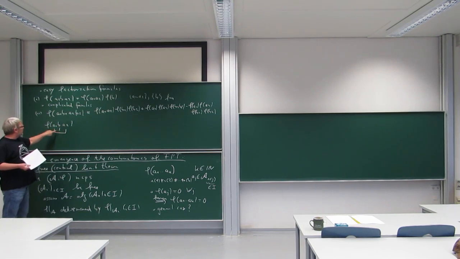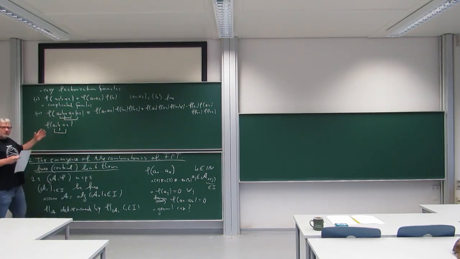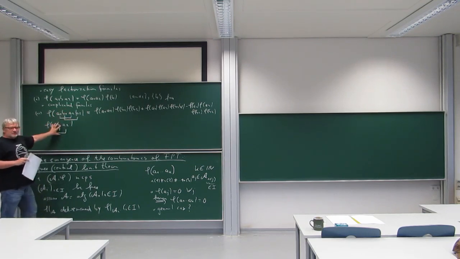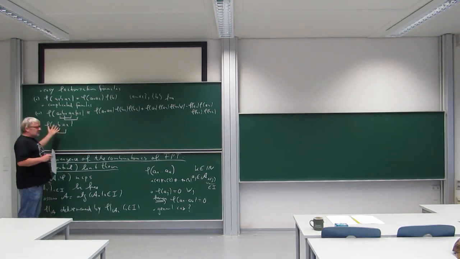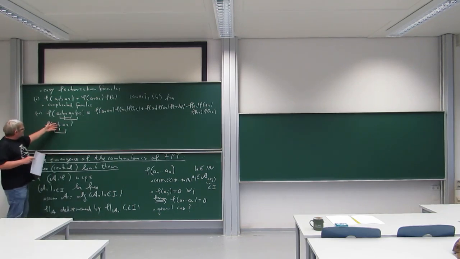So if I draw this pictorially, I get a picture like this, which means this element here is nested inside, sitting inside in a very nice way. And if you're looking here, the A's are coming from one algebra and these are coming from another algebra, and they are not nested inside each other. So it seems that if this was something like this, we get nicer formulas. And actually, this nesting can be repeated. So we can look at more general situations where we essentially iterate this and where we also get factorization.